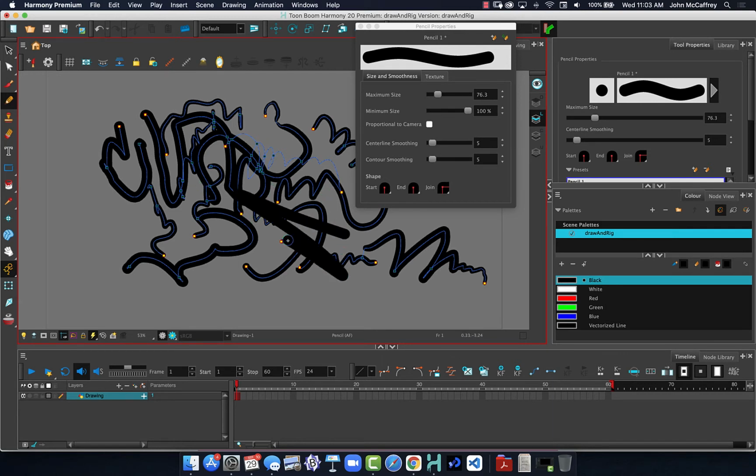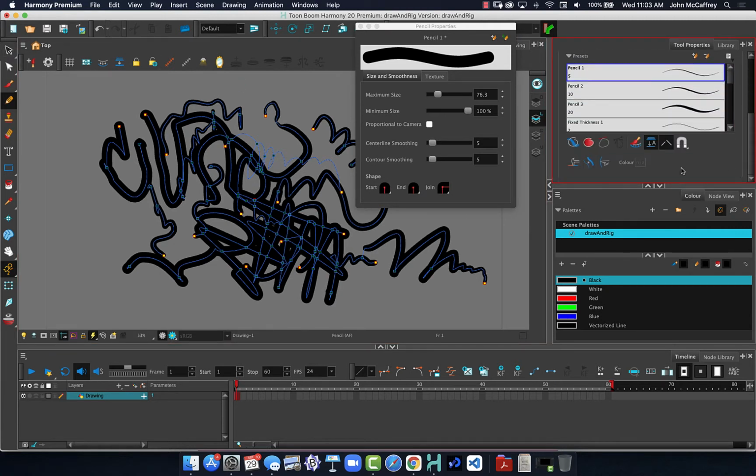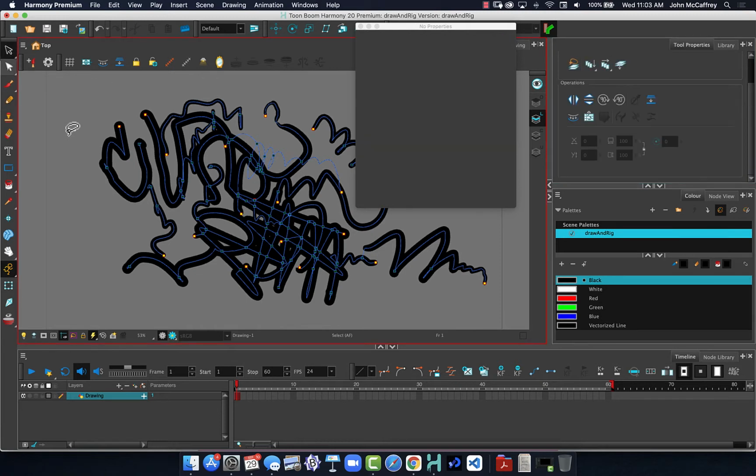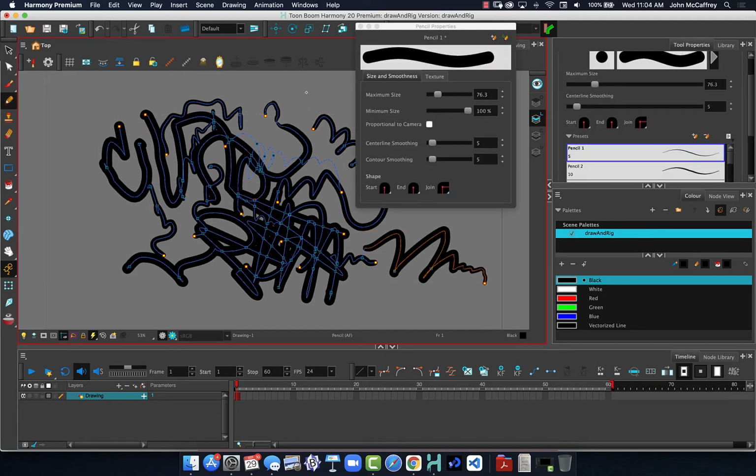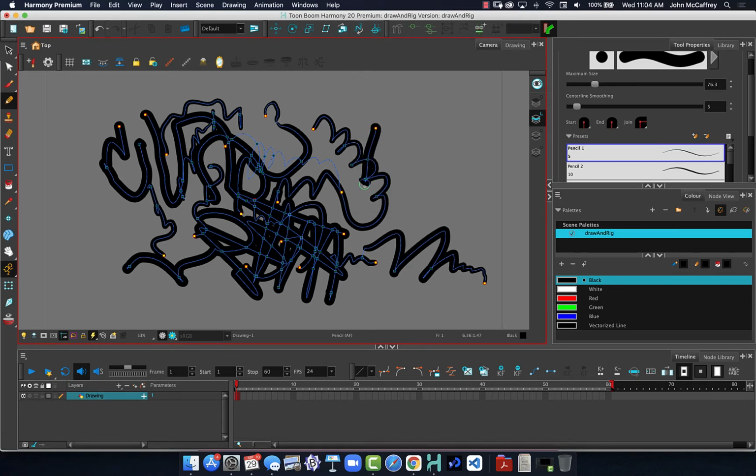So now each one of these strokes, every time I draw, it's now creating a stroke. And one thing it's doing is it's actually flattening these strokes. So if I go and select something, we can see how it's joining those points. So if I go here, it joined where the lines overlapped. So if the lines didn't overlap, it keeps it separate. But when the lines overlap, it now joins. We can see it's adding in those extra points.